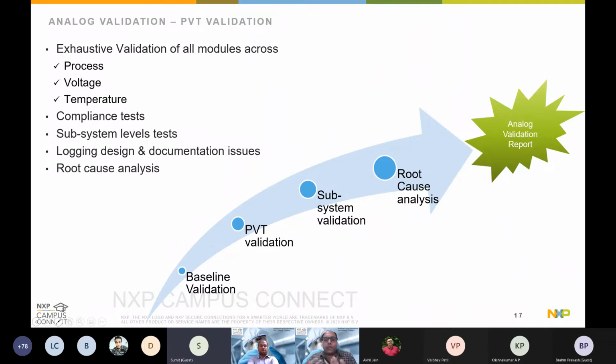In the PVT validation, we configure the DUT for different use cases, different modes, different configurations, and then we capture the results and validate the silicon performance under different conditions of voltage, temperature, and frequency. This entire set of activity needs to be repeated on different process, and these different processes are called process corners. The process corners can be slow or SS, fast FF, typical TT, or slow fast and fast slow. There can be many more process corners where we have to work.